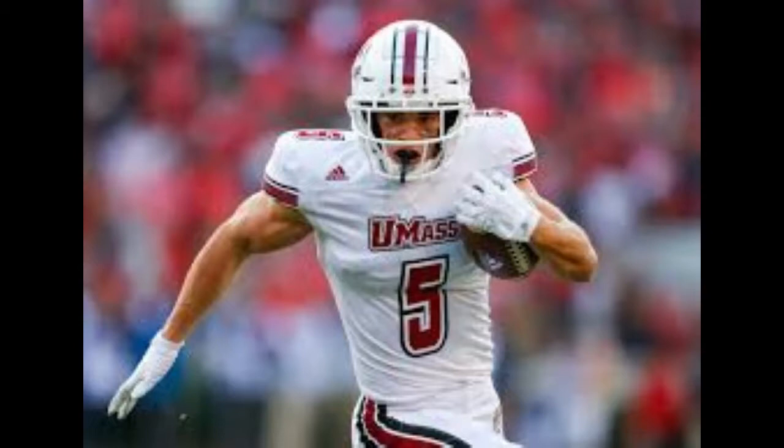And also, this is something I've seen a couple times, particularly down at the goal line. This isn't something he can really do much about. It just goes along with him being so small. He has been known to get bullied a little bit on the goal line. Particularly larger defensive backs have been able to get physical with him at the line of scrimmage, and there's not a whole lot he can do about it. Like I said, he is small, so not much he can do there. Just thought I'd mention it. He is tough as hell, though. Don't mistake that for not having toughness, because he's tough as nails.